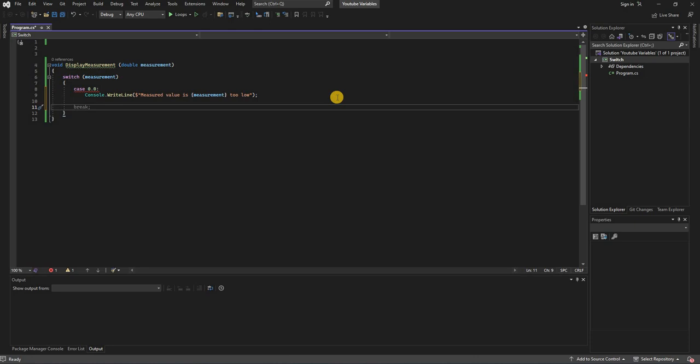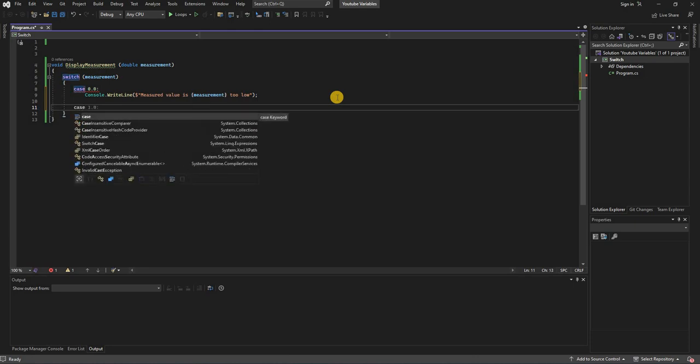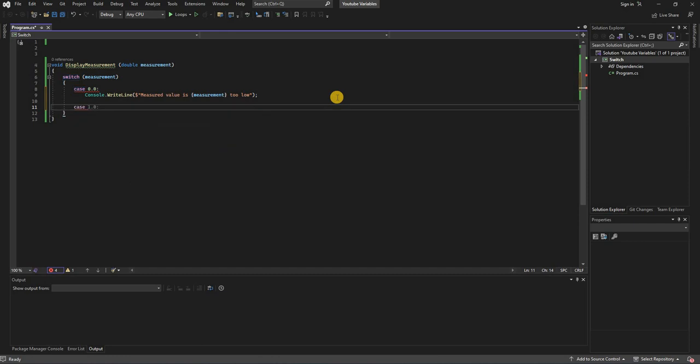Okay, so I'll move into the next case. In the case I'm checking whether it's greater than 15. Here also remember we need to put a colon, not a semicolon. Same as earlier, I'm creating this one for measurement.